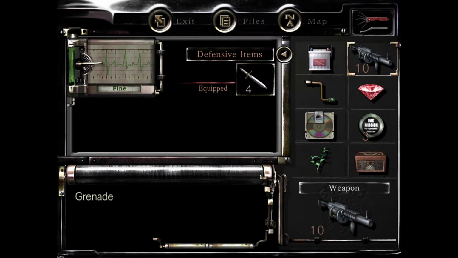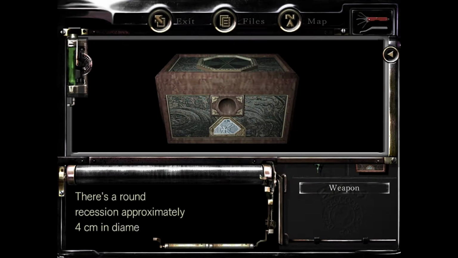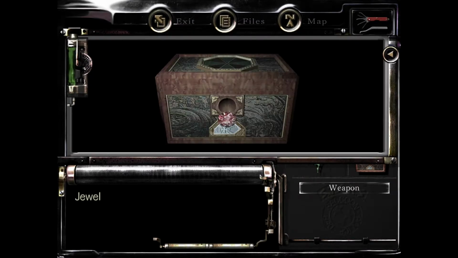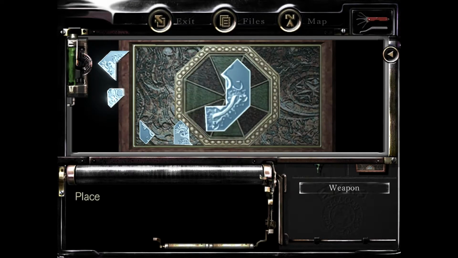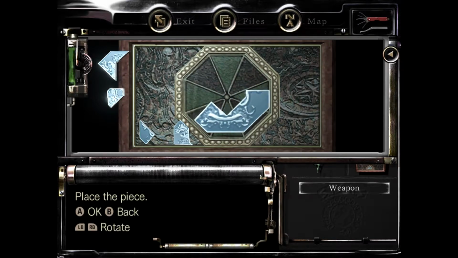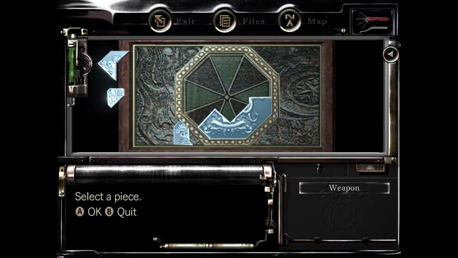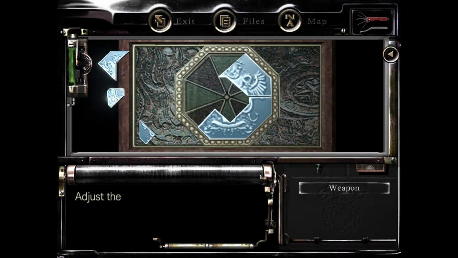Let me go ahead and unequip this. Let me go ahead and examine this. There's a round recession approximately 4 centimeters in diameter. So I am going to combine this with the red gem. And now we have to solve a little bit of a puzzle here. And I think we can do this. How do I rotate it? There we go. So let's try to click this in perfectly. There we go. Okay. And then let me see. Let me grab this one. Let me flip it this way and put it right there.